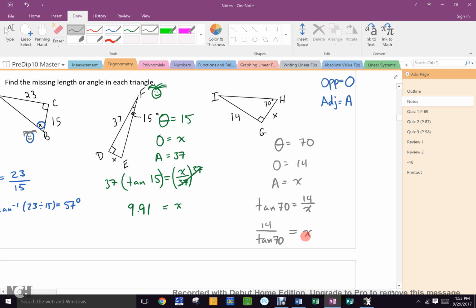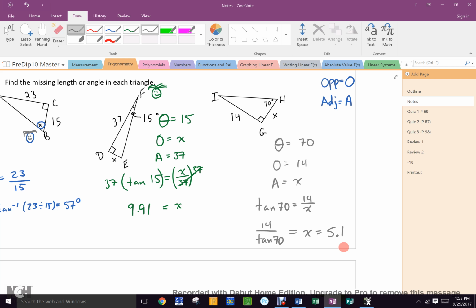Because as soon as you hit 70 tan, your screen's going to fill up, isn't it? And you're going to think that's the right answer. But it isn't, because you haven't done the division yet, because you haven't told your calculator to finish. Okay? What is the answer there? 5.1. Is everybody good with the basic trigonometric ratio of tangent?